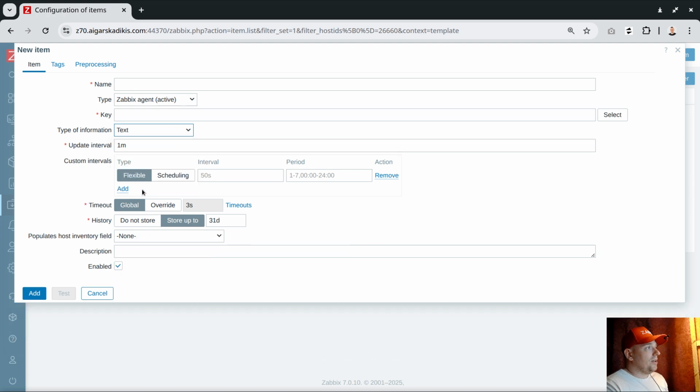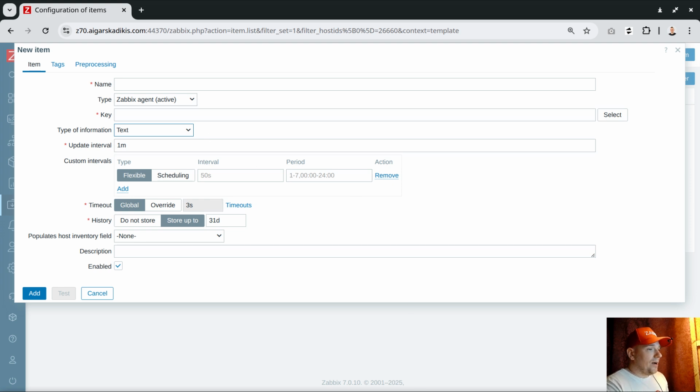It will report text, and this time it will be a master item which needs to have historical data. So this solution will cost a little bit of database space, maybe no more than log file monitoring. In Zabbix, if you stream the raw log to the database, then in the long run it can cost something, and if this template is applied to hundreds of workstations, it will grow the size of the database.